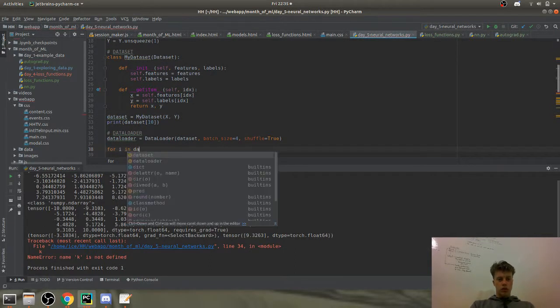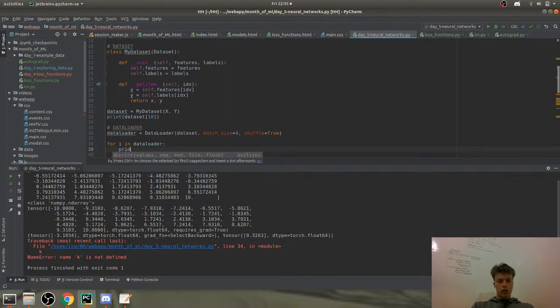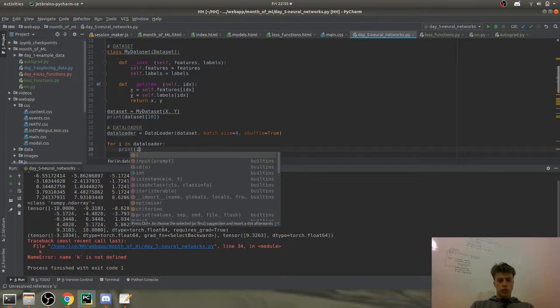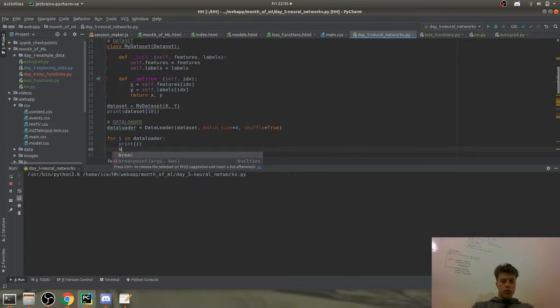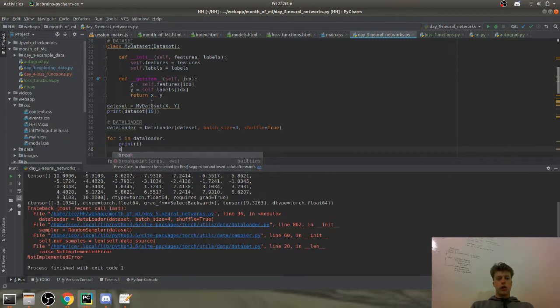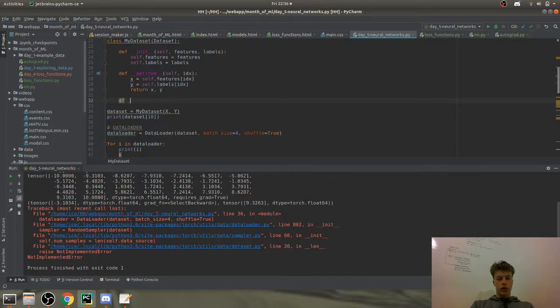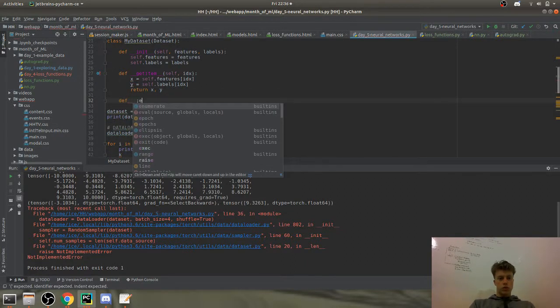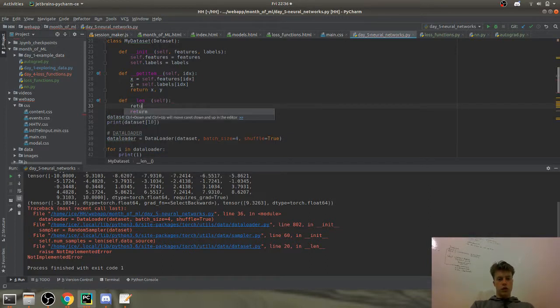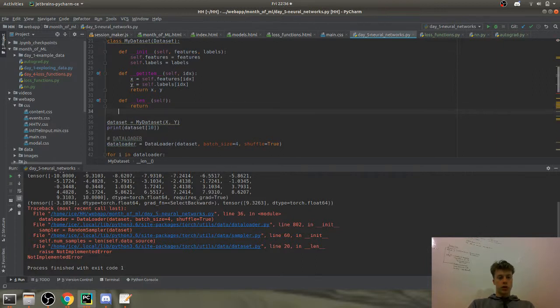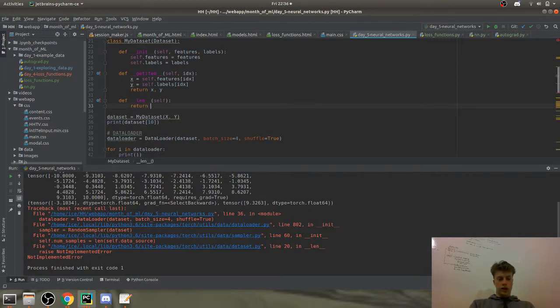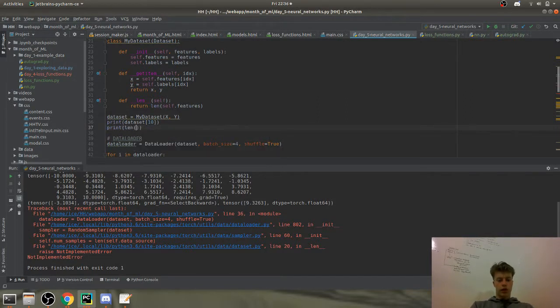Just to show you what that looks like. Oh, okay, cool. I said we need to implement two functions for this dataset, not including the __init__. Another one is the length, another magic function, double underscore len. This defines what I return when somebody asks me for the length of the dataset. I'm going to return the length of the features, which should be the same as the labels. You can see here, print length of dataset.